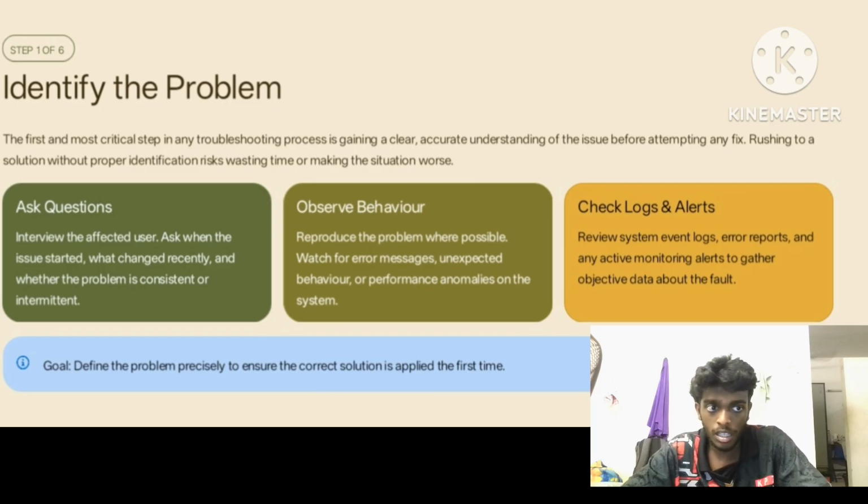For example, if a computer cannot connect to the internet and the problem is not clearly identified, the technician may apply the wrong solution, which wastes time or may even worsen the issue. So our suggestion is we could try to reproduce the problem to understand it better, check if the issue happens to one device or multiple devices, or verify basic things first, such as if the cable is plugged in or the Wi-Fi is turned on.